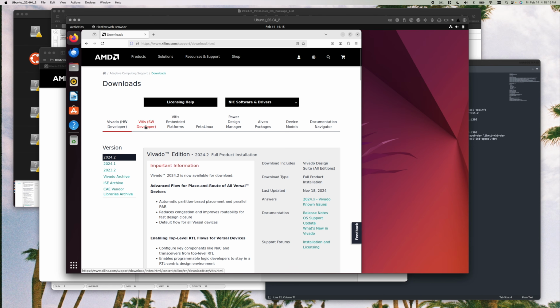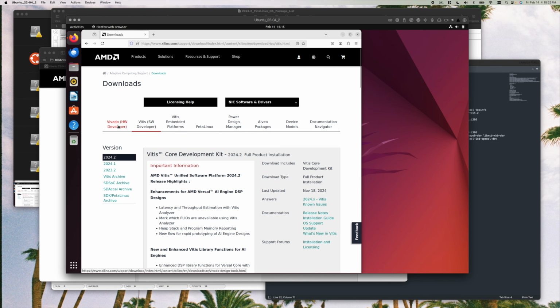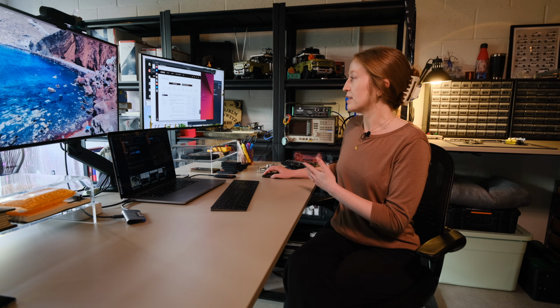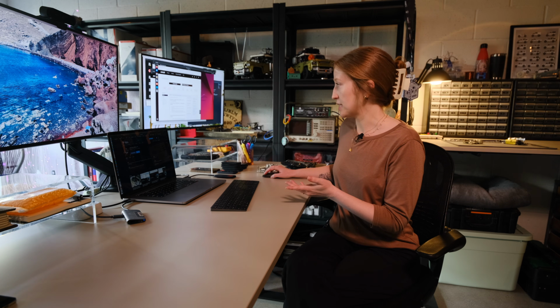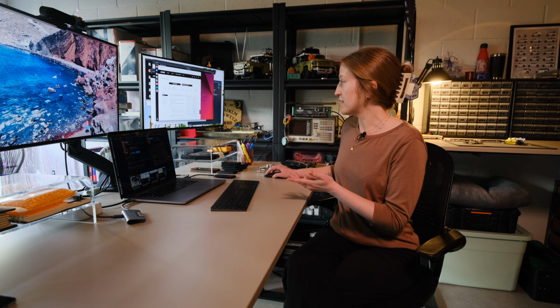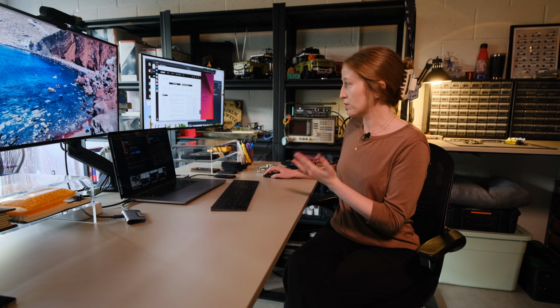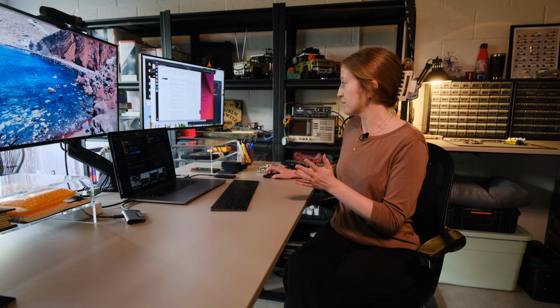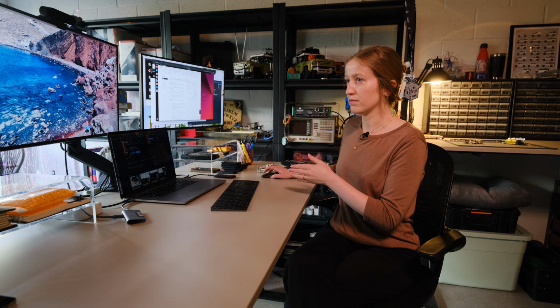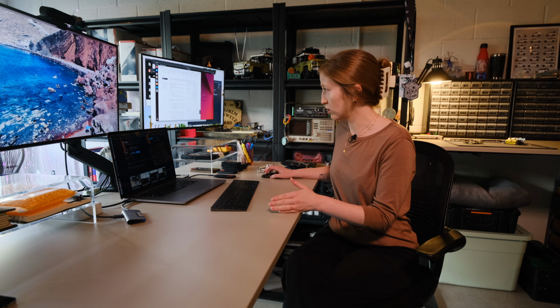So you've got several different options up here. Even though Vivado and Vitis have separate tabs, the installer it points to is the same. So under Vitis, even though it says software versus hardware developer, I typically download it from the software developer, just because Vitis, whatever superset Vitis is, it will include Vivado.